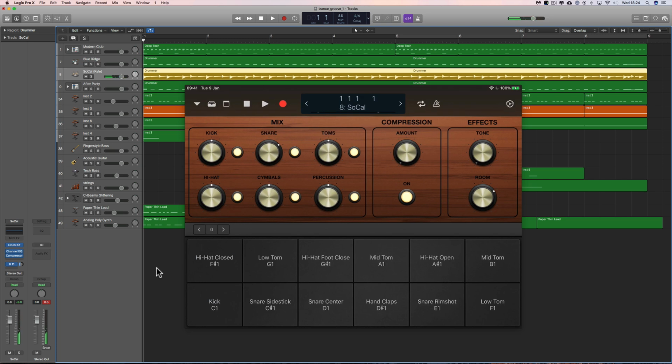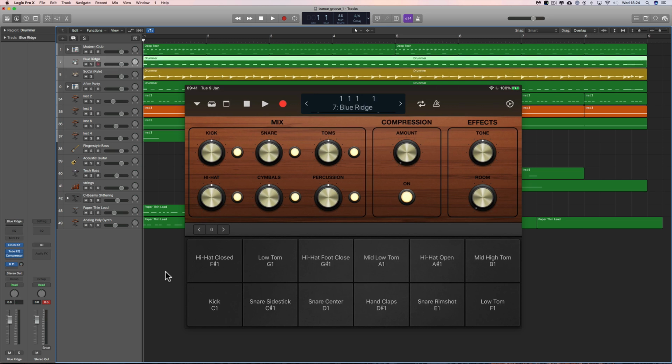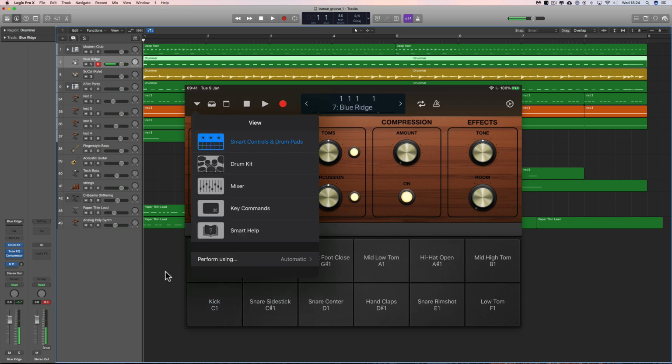For some reason, if you select a drummer track, it only gives you that, as if you have got a drum instrument on a regular MIDI instrument track. But you don't get the drummer editor, so it's impossible to edit drummer patterns from this remote, which seems to me a bit pointless. Now we step up to this drum track. This is a regular drum instrument on an instrument track. So again, we get smart controls and drum pads.